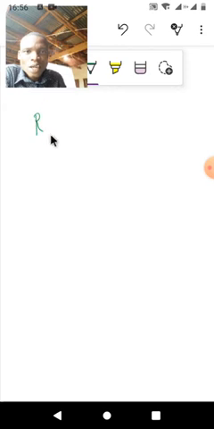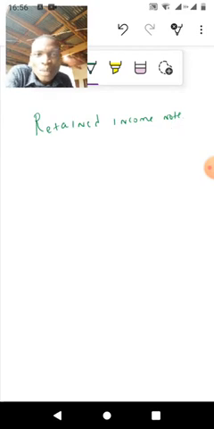I will write here first, then I will go to the answer book. Retained income note. The examiner wants us to prepare the retained income note, accounting, November 2015. So when they want the retained income note, yes? Okay. They want the retained income note, right, guys?